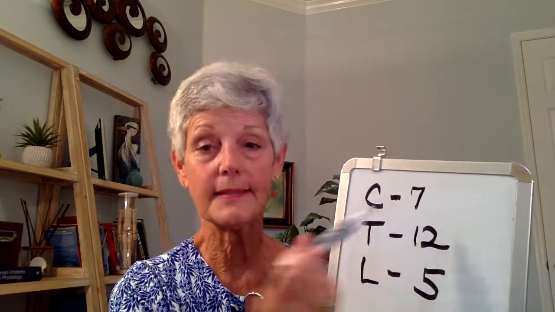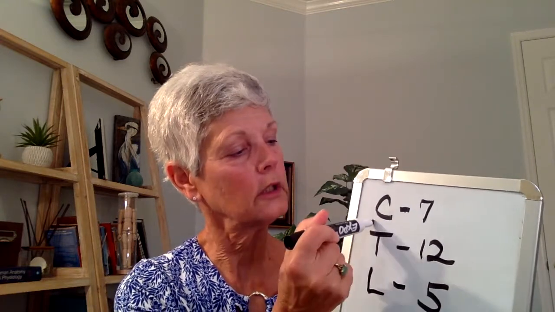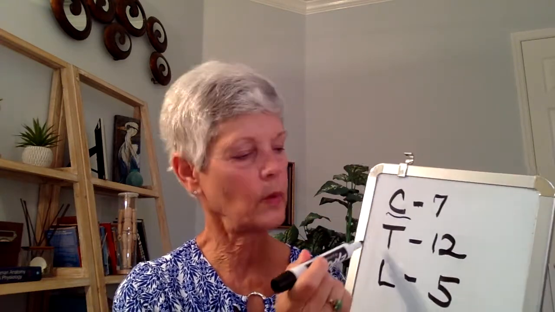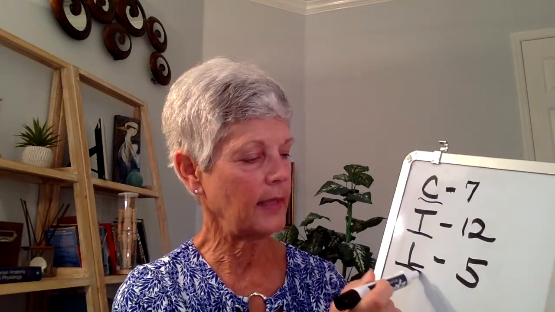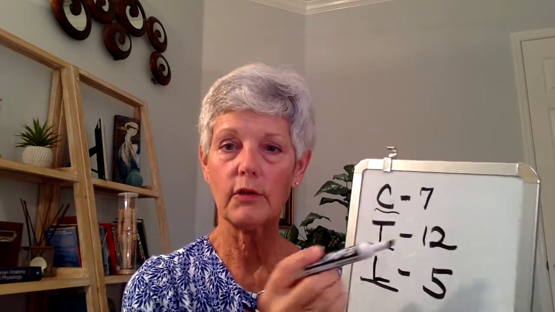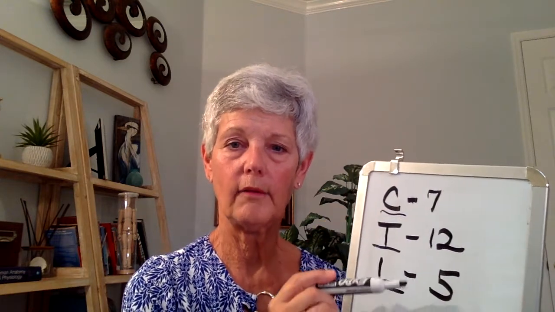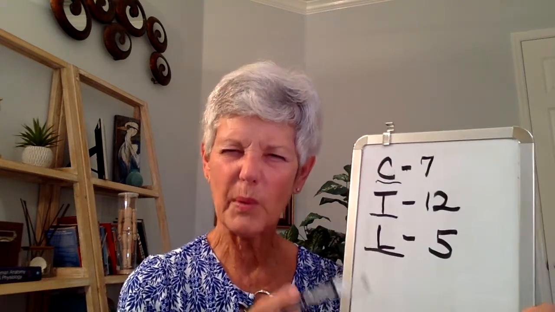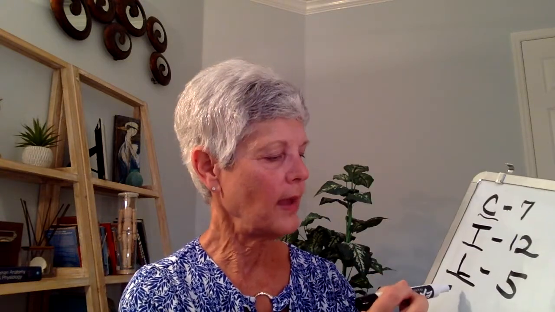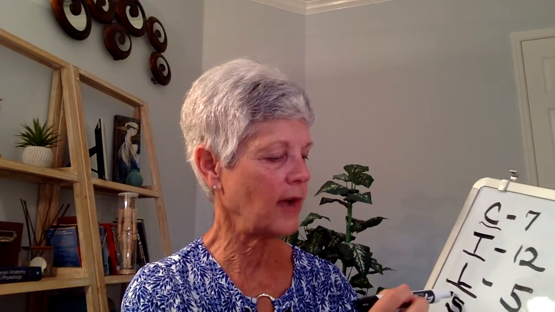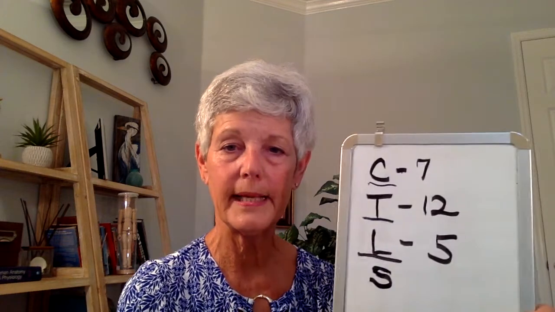If you had breakfast at 7, it might have been cereal. And if you had lunch at 12, you might have had a tuna sandwich or a taco. And you might have had lasagna for dinner. So you can think C7, T12, L5. And I think, but what's at the bottom after those lumbar vertebrae? Well, you have a sacrum, which is 5 fused vertebrae that make one big heavy bone.